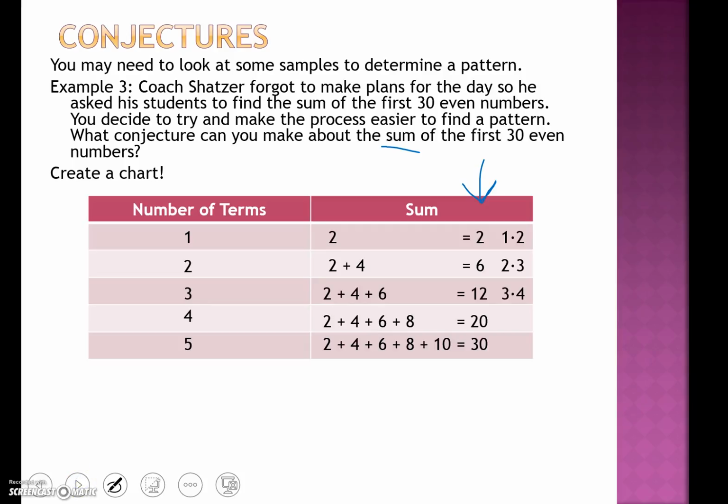Well, 12 is 3 times 4. That's happening again. And now we're increasing. 4 times 5, then 5 times 6. And this is now a clear pattern to me. The first thing I want to point out is this very first column. 1, 2, 3, 4, 5.